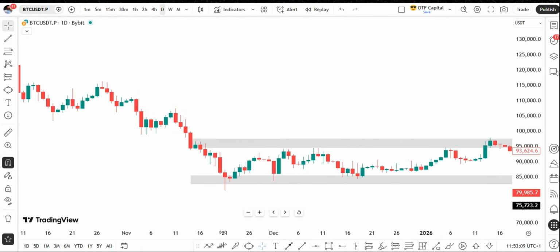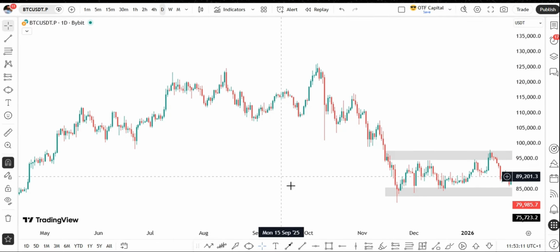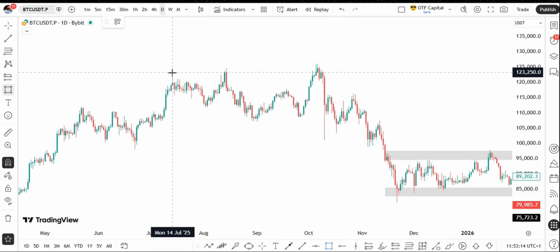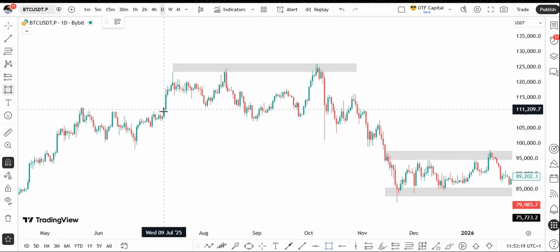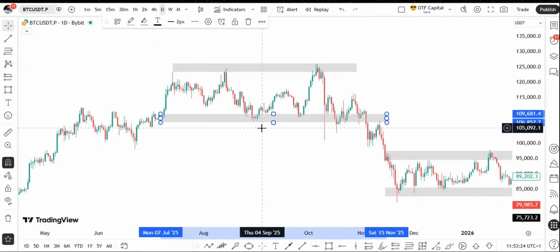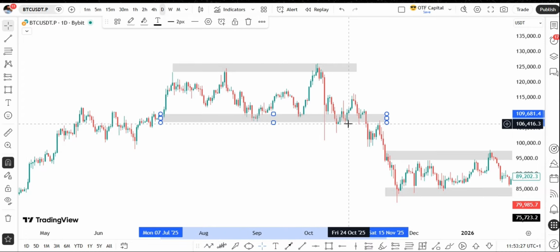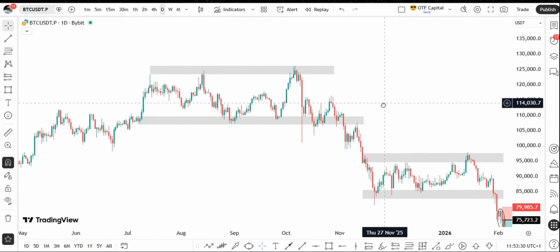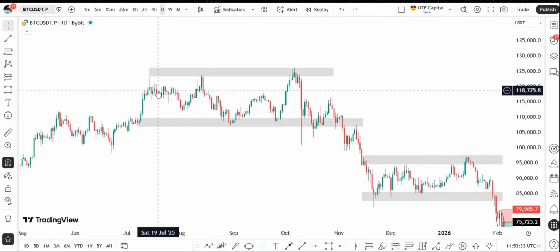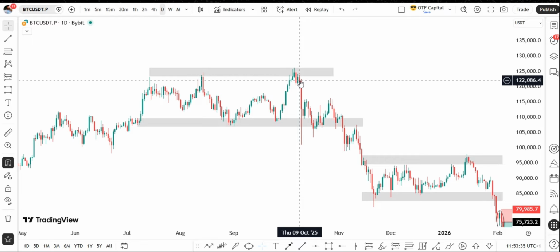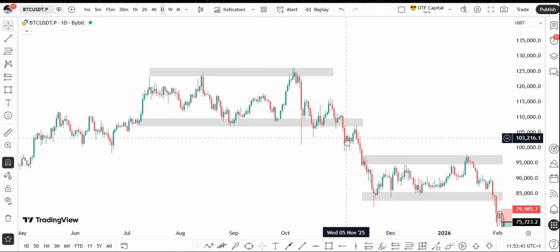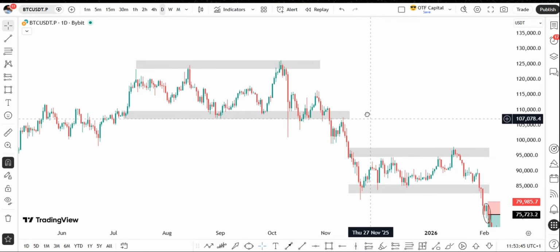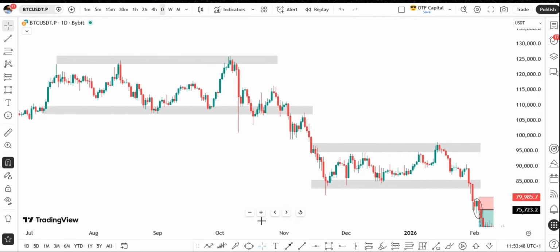There are other areas too where you can find support and resistance, like this area, this zone. We can also find some support and resistance here. This is our resistance because price touched it a couple of times. About how many touches? 1, 2, 3, about up to 5 to 6 touches. What did the price do there? Price was ranging. As it was ranging, the sellers had to overpower the buyers and push the price below the support. So this is a perfect price action that I like to see.